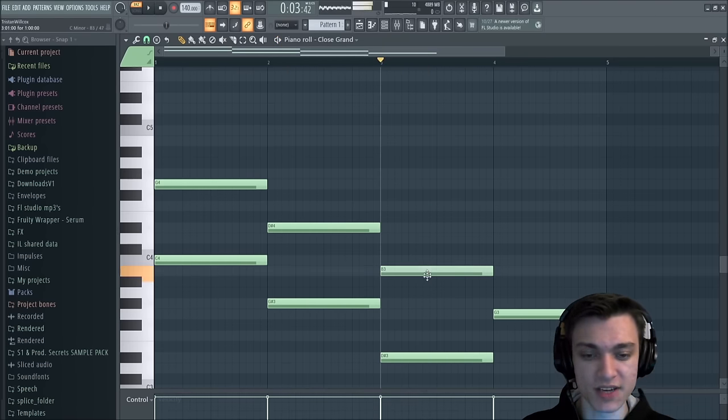What I want you to take away from this chapter is just the similarities between the playlist and the piano roll. Hopefully, by connecting these two different parts of the software and seeing the similarities between them, it should become pretty apparent in your head how they are connected, and you can see how a full song could be made. The playlist is just where you put together your song, where you take all the patterns and all the melodies and chords and everything, and lay it out into a finished product that's going to be telling a story to the listener. If you get that, you understand the playlist. So without further ado, why don't we go to the next section and start working on what samples are.